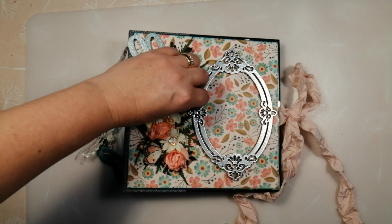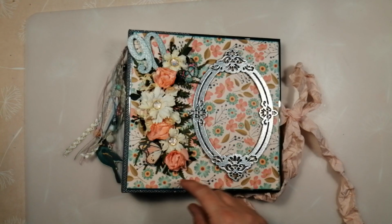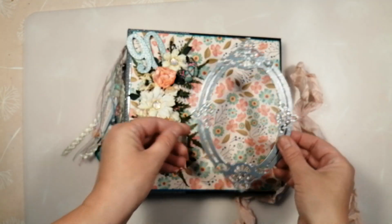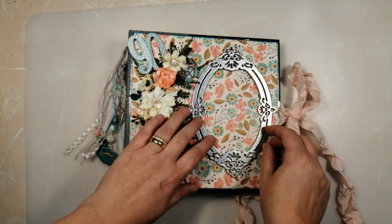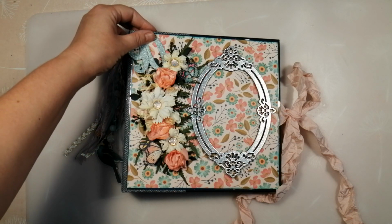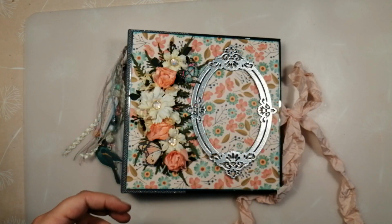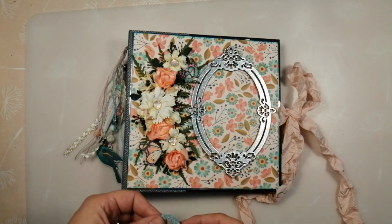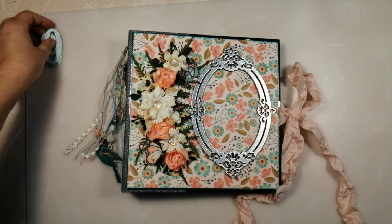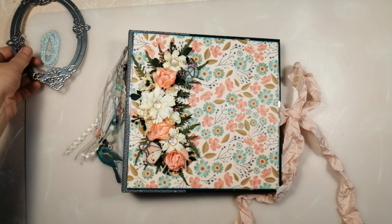So for the time being, I've put this floral cluster on the side here and this beautiful frame, but the frame's not stuck down so that she can stick a picture of mum behind there and then attach that to the front of the album. And I've also cut a 90 out in silver if she wants to pop that up on the top there, but if she doesn't, then obviously she doesn't need to use that one, so I've just left that free as well at the moment.